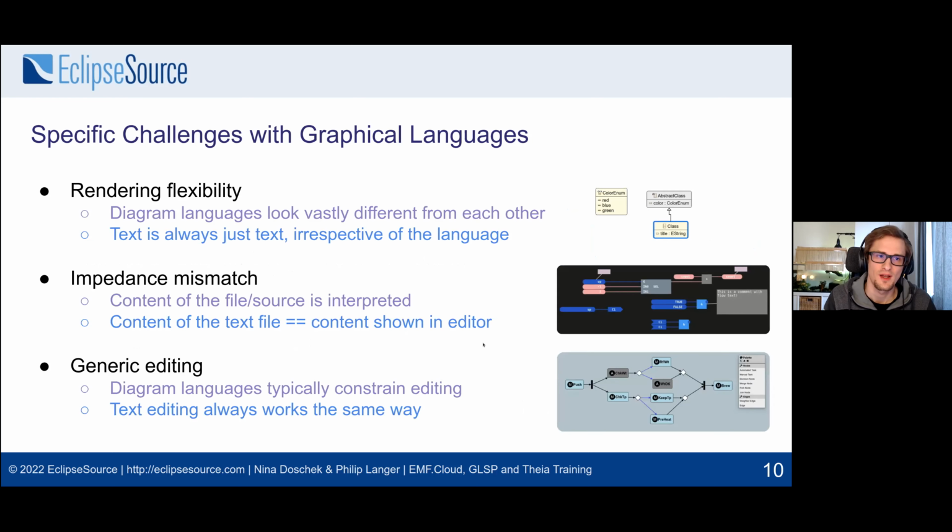However, there are also quite a lot of things that are different between diagram editors and textual or programming languages. First of all, think about a text editor used for Java editing and then for Rust or TypeScript editing, pick your favorite programming language, and think about what you can actually change.